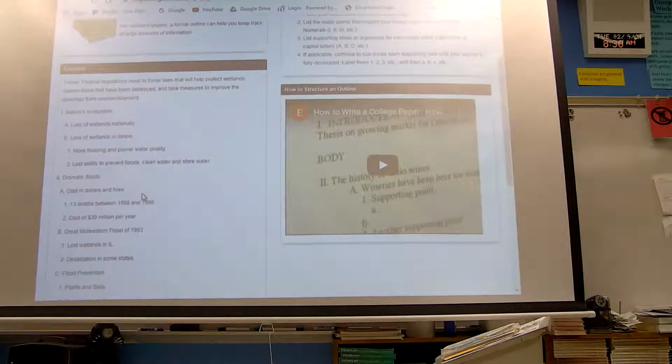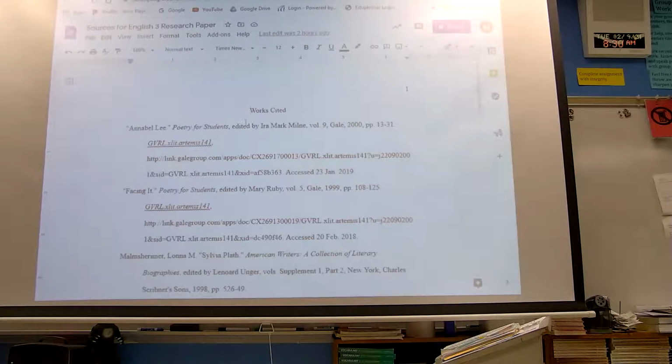Our goal in creating the outline isn't just to get your thoughts together and to lay them out in a linear way, but it's also to consolidate our research. Right now, you have a works cited page that probably looks like this one. There we go. So you've got lots of sources here, and then you've got lots of documents kind of everywhere.